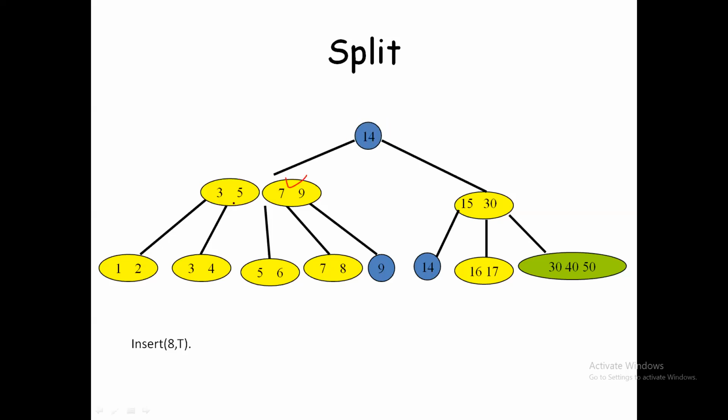The 3 and 5 are there. I have moved this 5 to the particular node. I can even move the 7 also. It can be 7 comma 14, or 5 comma 14. Both are same only. The elements between 5 and 14 will be placed between them. If you want to place 7, I will place it between 5 and 14 only. Both are same. Either I can put 5 or 7. In this representation, we have placed 5.